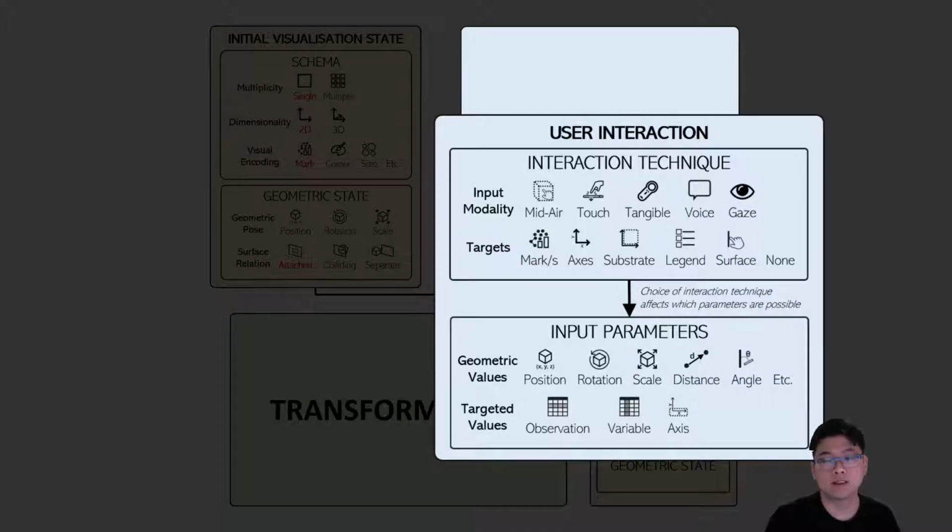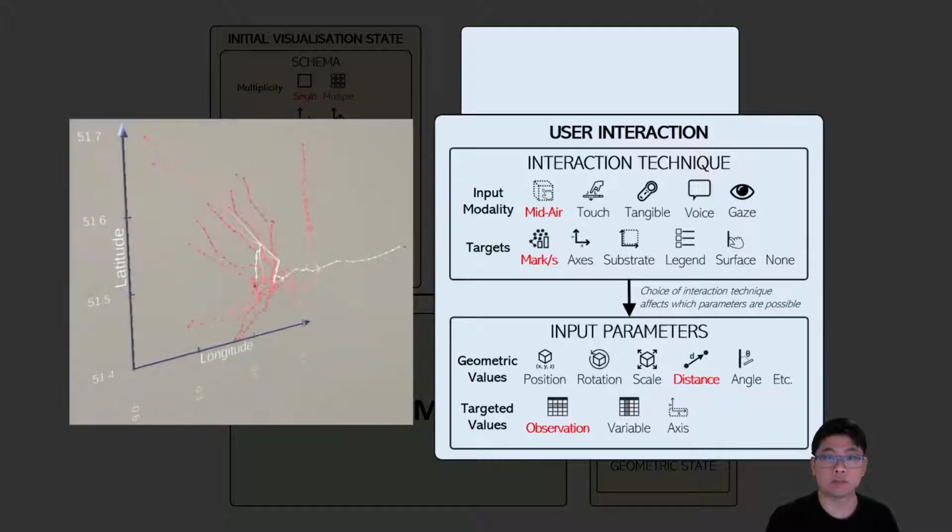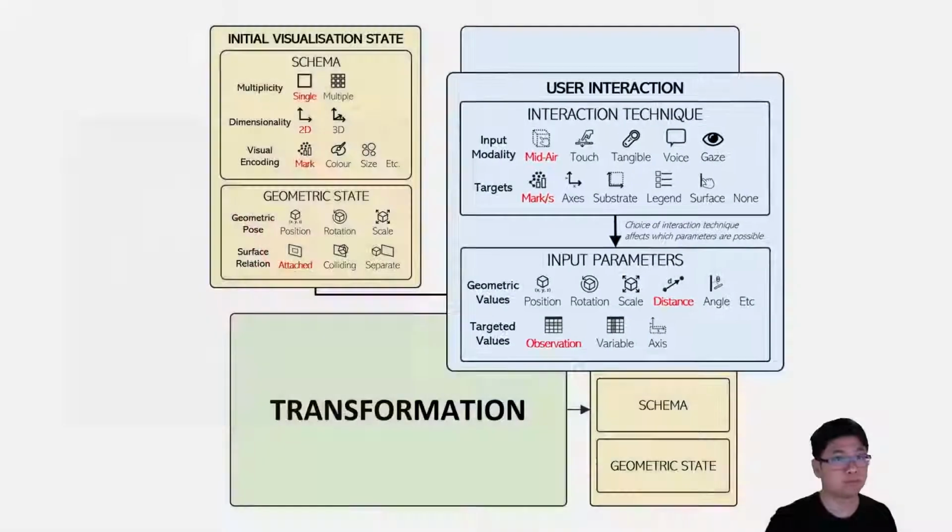the interaction technique. Coming back to our shortest path example, we can use mirror interaction, whereby the user selects 2 nodes with both hands. These 2 nodes will then be used as the targeted values to calculate our shortest path. To visually represent this shortest path, we'll extrude the nodes into 3D, using the distance between the user's hands and the surface to act as a scaling mechanism.